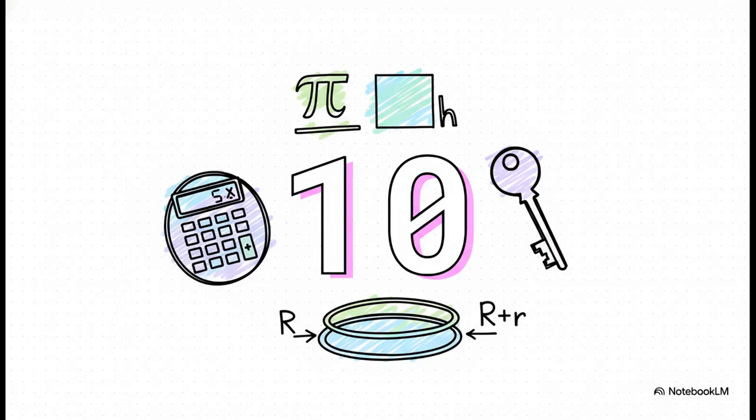All right, step 2, let's start solving. We'll take that first equation, the one for the surface area. We just plug in the numbers we know. h is 21, and we'll use 22/7 for pi. You do a little bit of calculation, and what pops out? The sum of the radii, R plus r, is exactly 10. Perfect. That's the first piece of the puzzle solved.